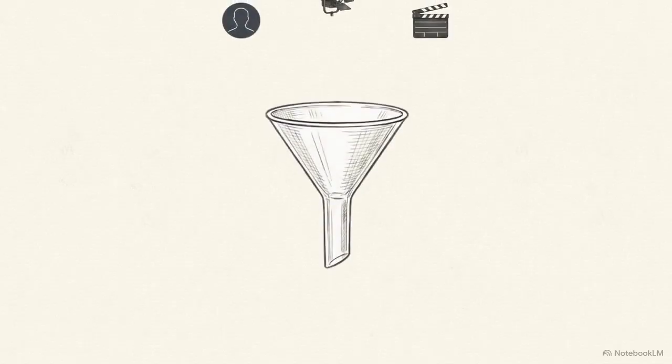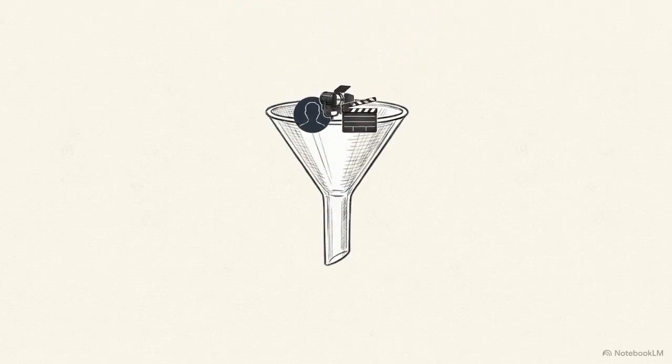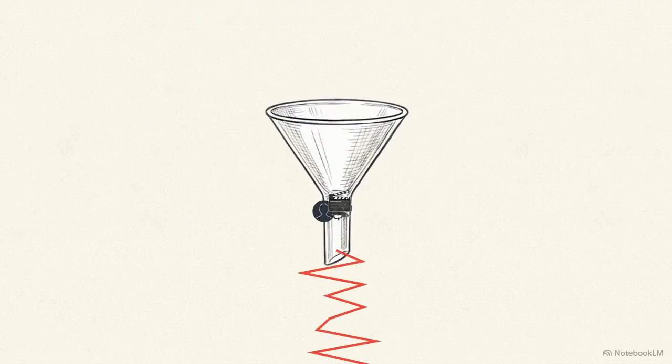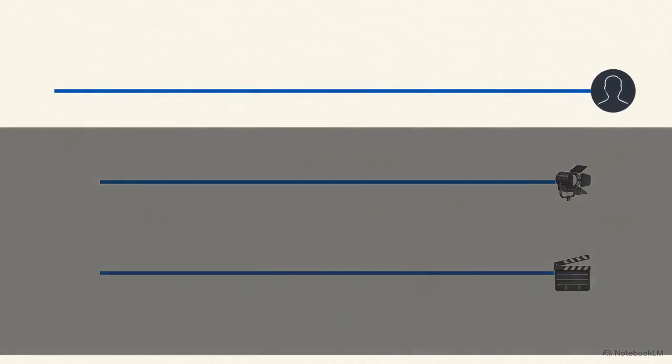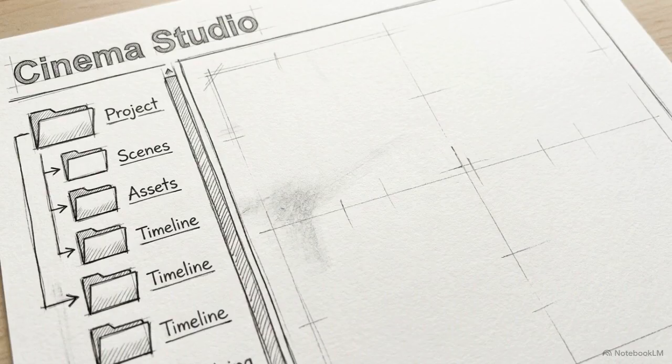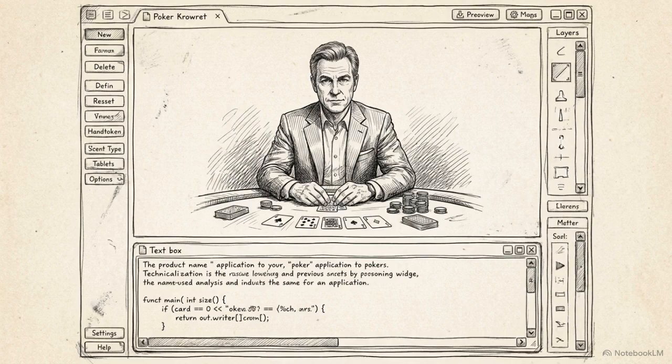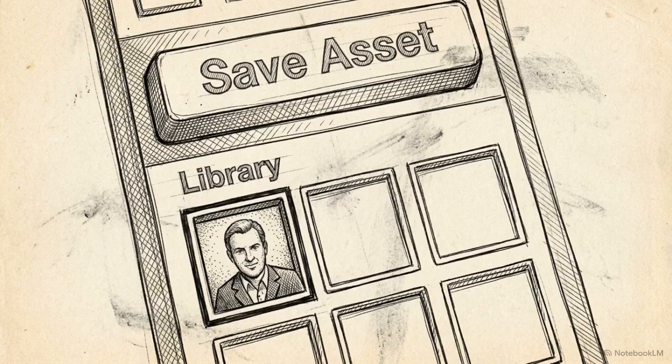Force character traits, lighting setups, and action into a single bottleneck, and the AI scrambles the variables into a broken output. The solution? Separate variables into distinct pathways. Process each ingredient on its own, starting with the human. Using the Cinema Studio feature in Higgsfield, take the precise character prompt Claude generated for you and render a dedicated cinematic portrait. Once the image matches your vision, click Save and name it. This locks the facial features and style of your character into a persistent library.